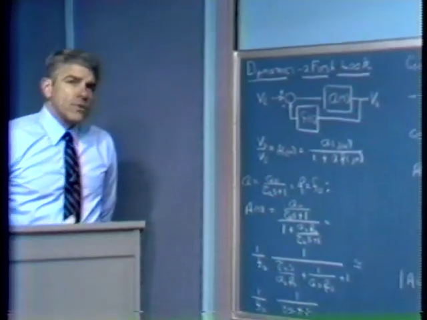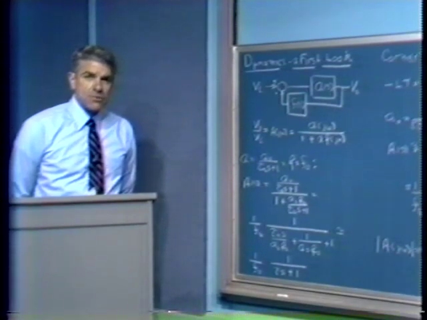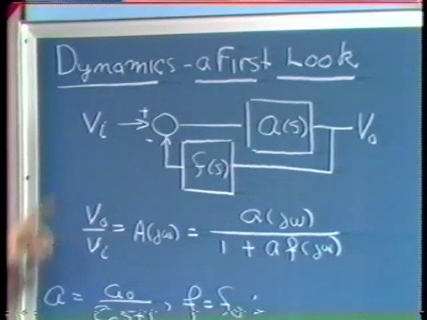We'd now like to look at a somewhat more complicated and certainly far more realistic case, in particular the case where the loop transmission itself is frequency dependent. We recognize that because principally of energy storage, the low-pass nature of most physical elements, in any real feedback system we have to contend with dynamics, typically both in the feedback path and in the forward path. We'll have a great deal to say about dynamics throughout the subject. In fact, this subject is really a study of the dynamics associated with feedback systems, and so today's lecture is really a first look at dynamics.